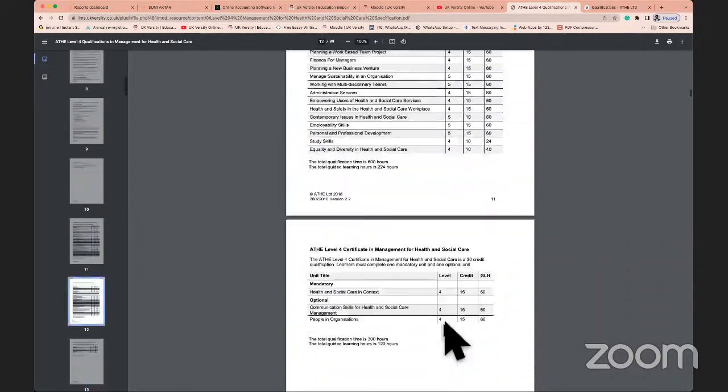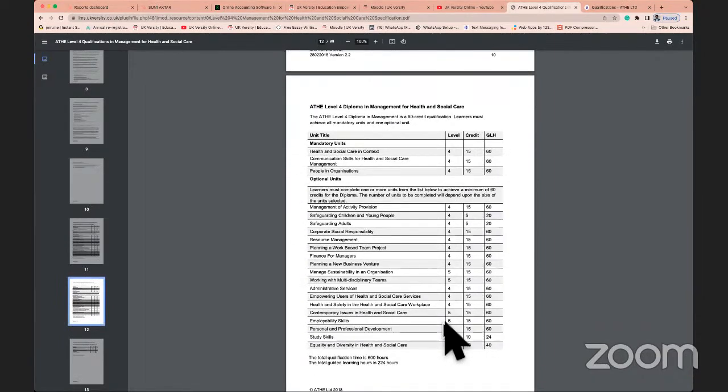Okay. Now, there is also a fallback in the qualification, assuming sometimes it happens because of certain circumstances that you're not able to complete. So in this qualification from ATHE, there is also a diploma, which is four units, 60 credits. And that is what you can actually complete. Just briefly explaining, for example, you started the course, but because of a circumstance, you were not able to complete. Then depending on how many units you are able to complete with us, we are going to provide you unit certification.